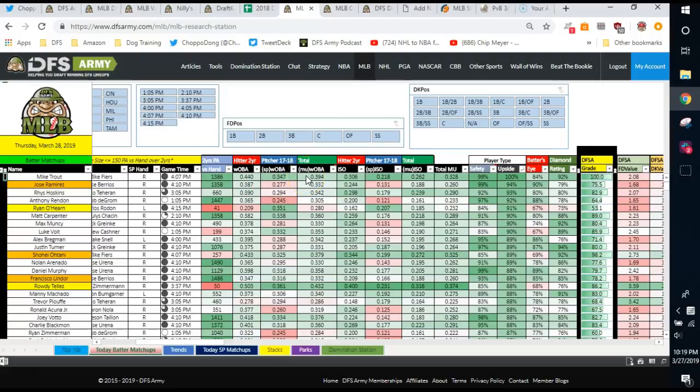And high numbers are better, of course, for the batter than for the pitcher. And same with ISO, power numbers. Over 200 is elite. If a pitcher is giving up a lot of wOBA or a lot of ISO to that particular handedness of batter, and you've got a guy coming in with a high ISO, oh, this is a boomstick type of situation, right?